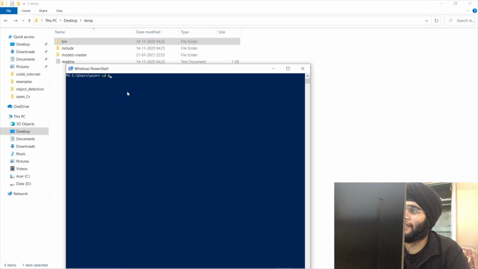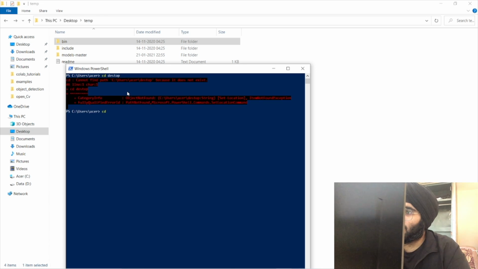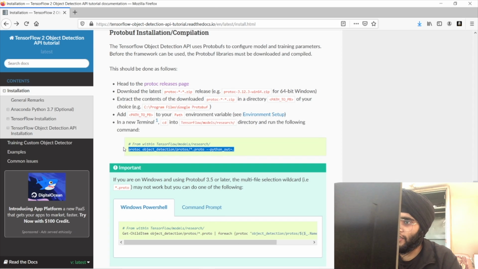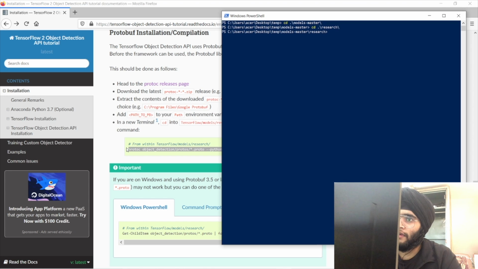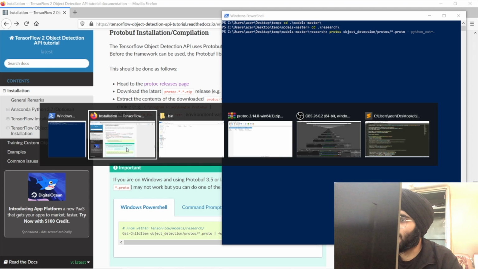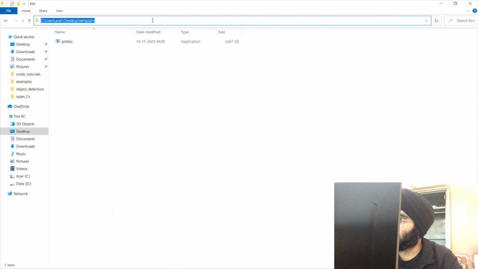So first of all, let me just get into desktop. Search, and I think, yep, there is the object detection. So let me just copy this, paste it here, and I need the path to protalk.